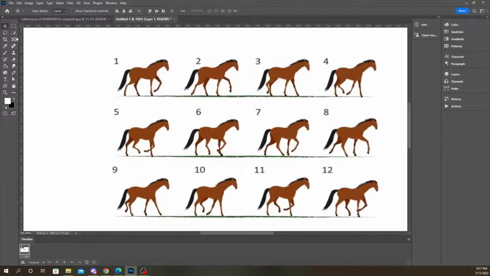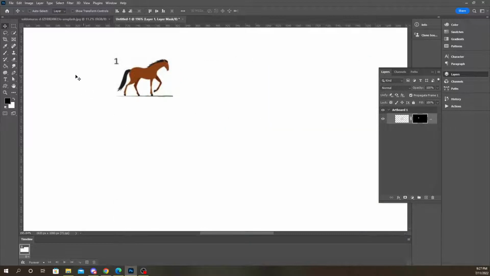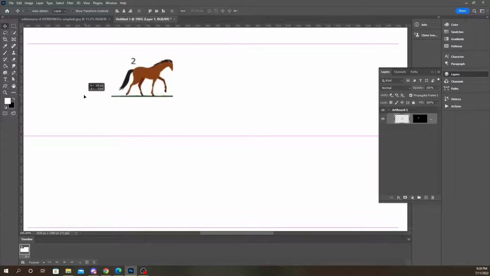Okay, so anyway, point is this is gonna work good because I could fit them in a box, and then I could basically watch if I create a layer mask. You could see since I had it selected, it already filled the whole thing black for me and just left this white rectangle. But what you could do is unlink the layer mask from the layer, and then on each frame in your frame animation, all you need to do is move that layer mask to reveal the next image. Or better yet, move the image to show the next step.